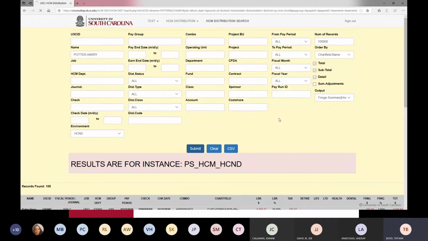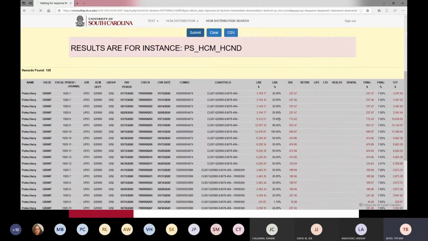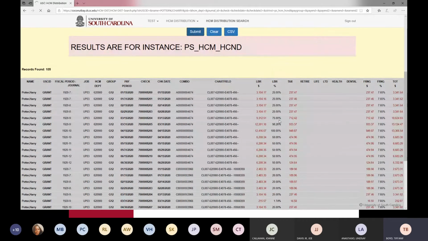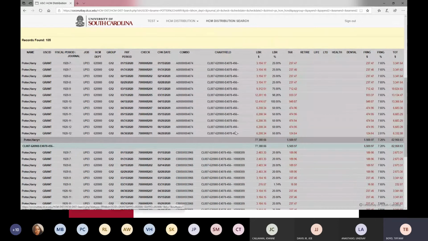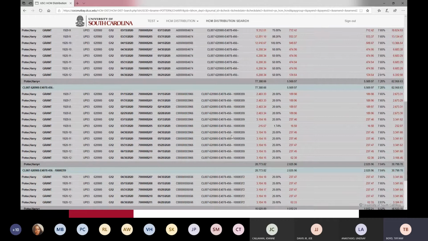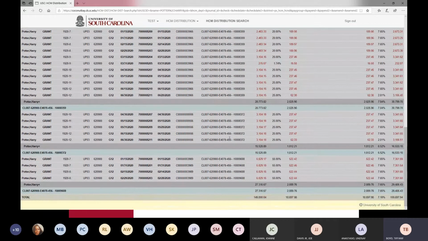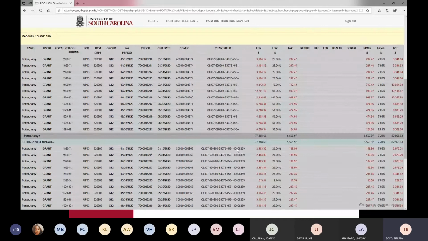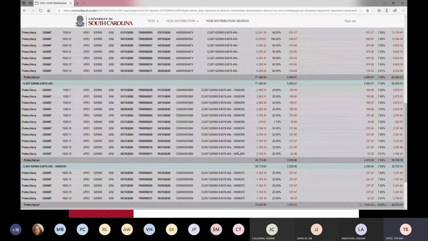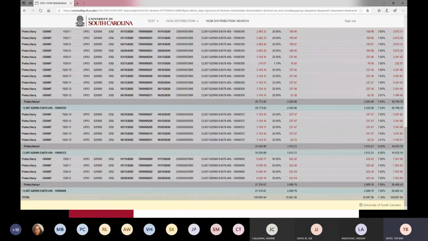And if I do that and submit, it will go ahead and do that for me. So now you'll see that it is summarizing and subtotaling by chart field. That is the default. And you'll notice that while there are multiple sources here, he's only being cost shared to 3 different projects. I know that he's being cost shared because it's a combo code that starts with C.